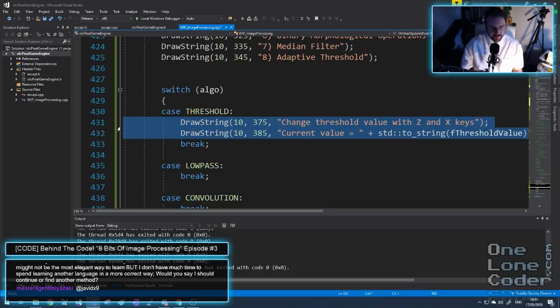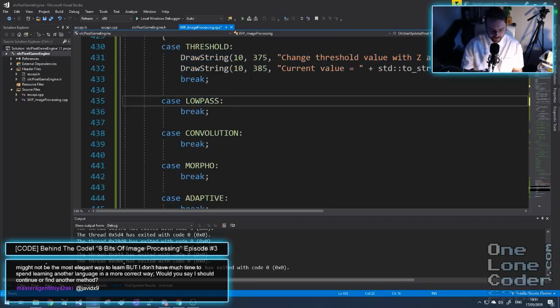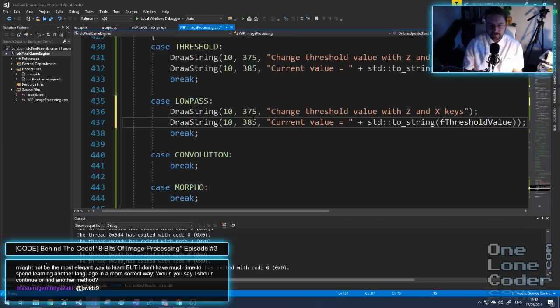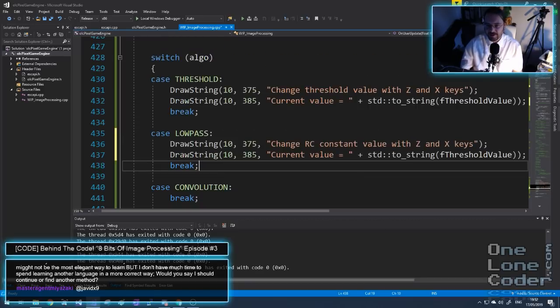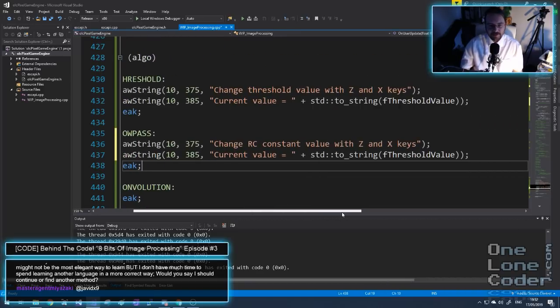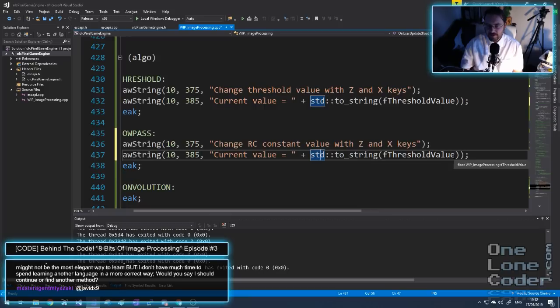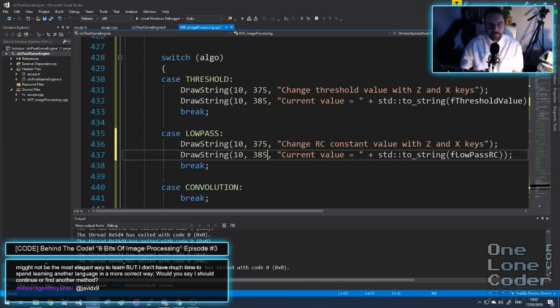So we'll just take those and we'll stick that into Lowpass. Change RC constant. Tau is the word. I've not got a tau character anyway, so I'll not display that with the Z next keys. So current value equals that, and it was Lowpass RC was the variable that we're changing.